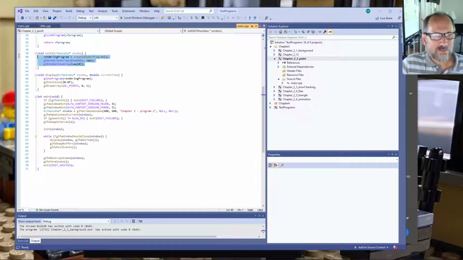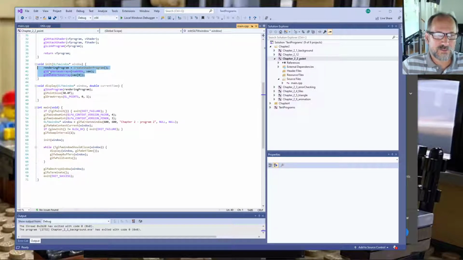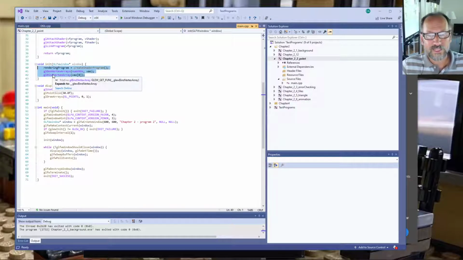Now, this is something we'll start to get into much more as we get past the first program. You take some of this for granted for now. We'll get much more detailed in terms of what vertex arrays are, what vertex buffers are, what vertex objects are. But suffice to say, we'll just talk about the general need for them.